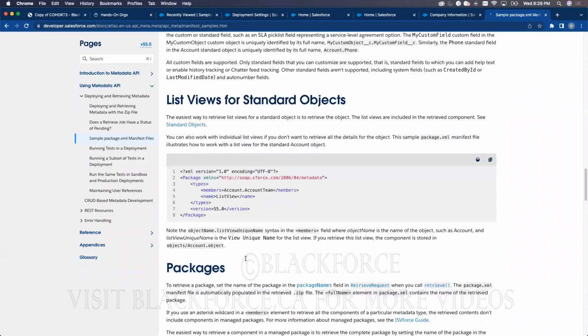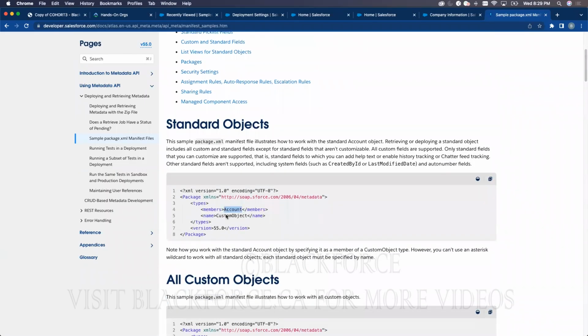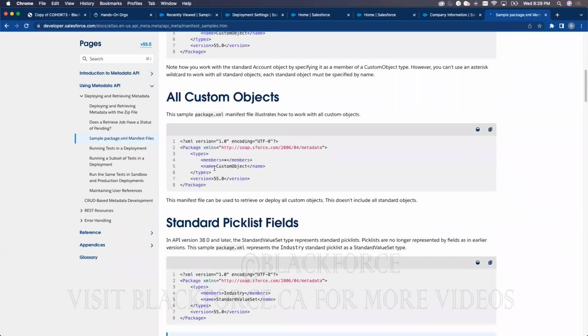For instance, if I want to retrieve the account objects, this is what I need to put. If I want to retrieve a custom object, this is what I need to do. However, I need to put the name of the custom object here. If you do not want to retrieve one custom object, you can put an asterisk here, and it's going to retrieve all the custom objects you have created in your org.